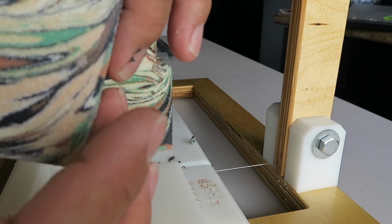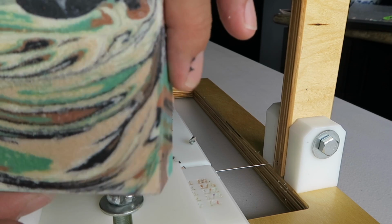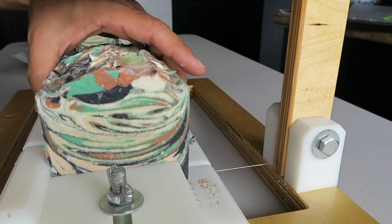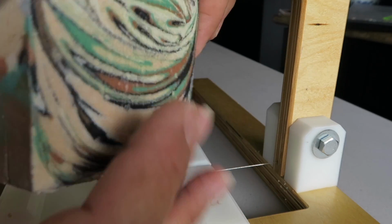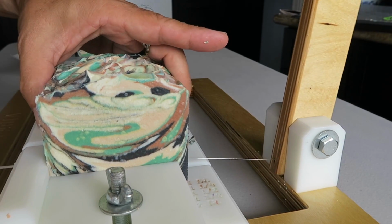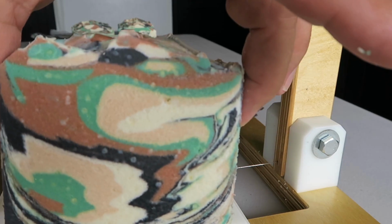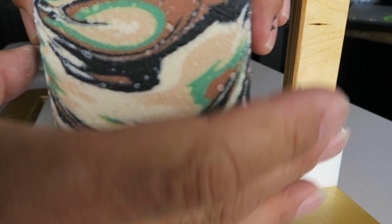You can see that tan light color that I got with the gold mica, titanium dioxide, that one. And this is my last cut.